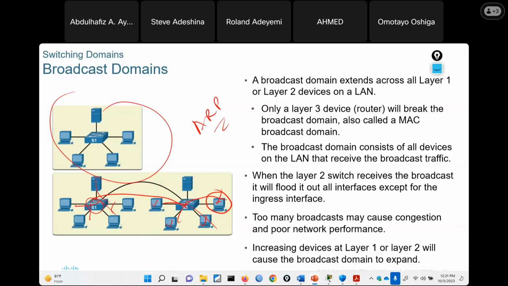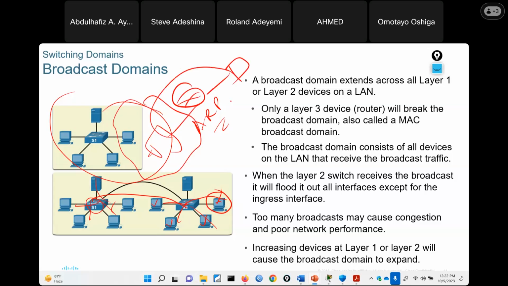That is the reason why we introduce a router to break our network into multiple broadcast domains. That is what we also call segmentation. We segment the network because a router doesn't forward broadcast. If there is a broadcast on one segment like this, it only fills this environment. It cannot move to the other side. The broadcast will get to the router, and the router will push it back.